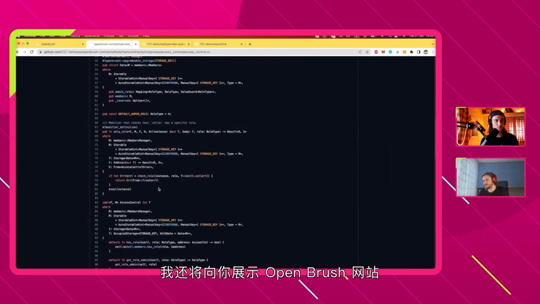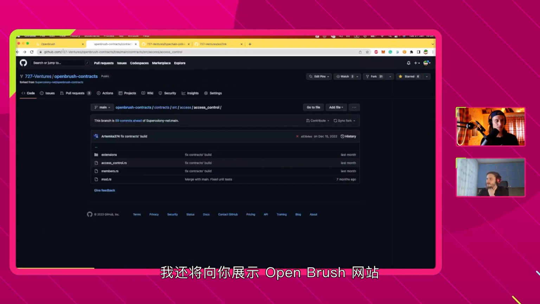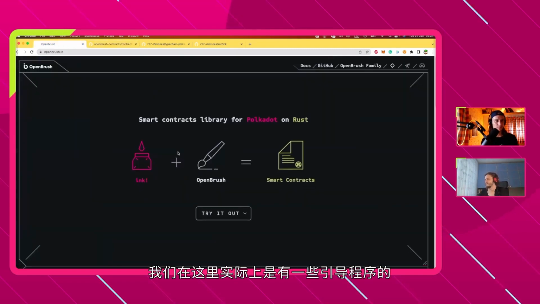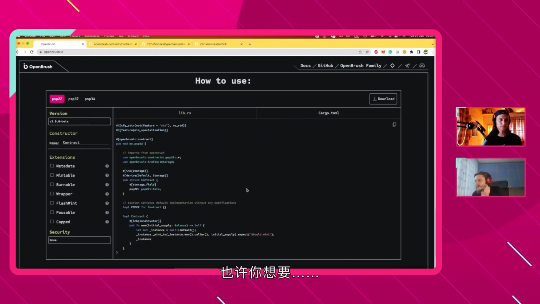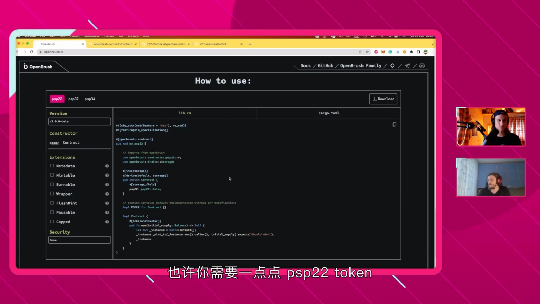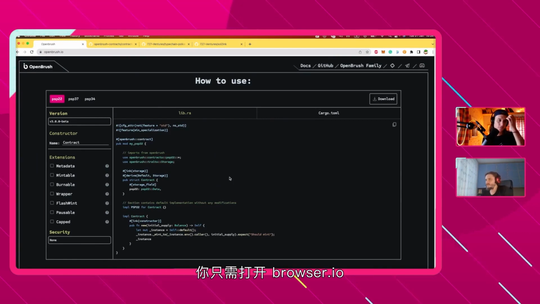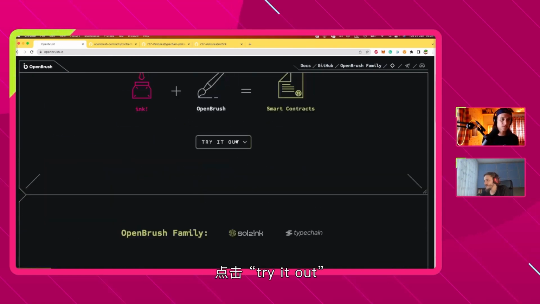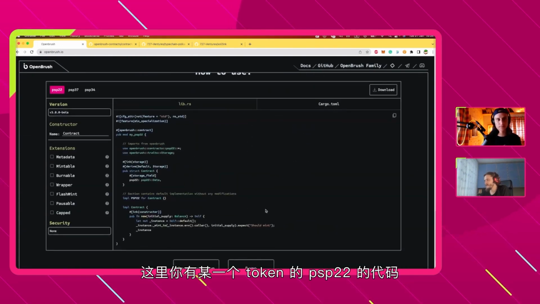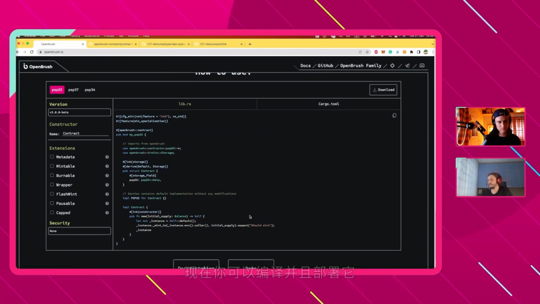I will also show you the Open Brush website, because here we have a wizard, and maybe you will need some PSP22, some basic tokens. You just come to openbrush.io, click try it out, and here you have the code for a PSP22 token. Now you can just compile it and deploy it.